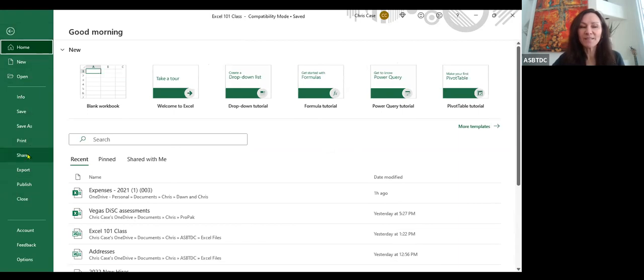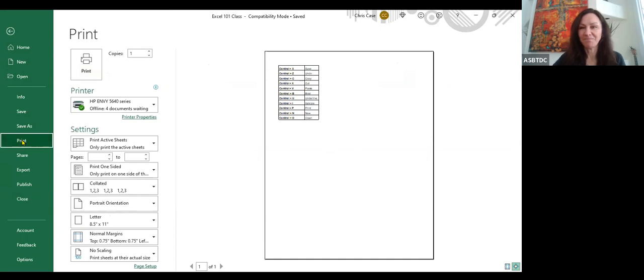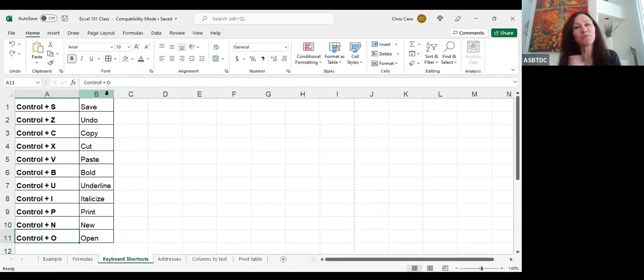But right here is where you can also get to print this way. So like I said, there are so many different ways of doing it in here. Just whatever you're comfortable with. Either way, if I went up to File and Print or Control P, it is the exact same thing. I'm getting to the exact same window, so neither one of them is going to mess up or give me something that I don't want.